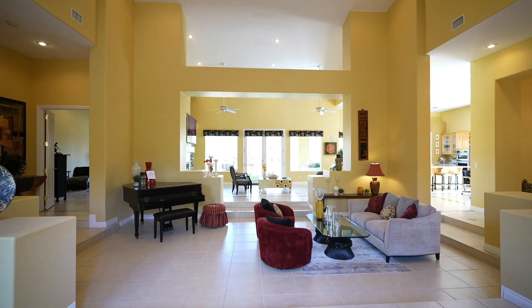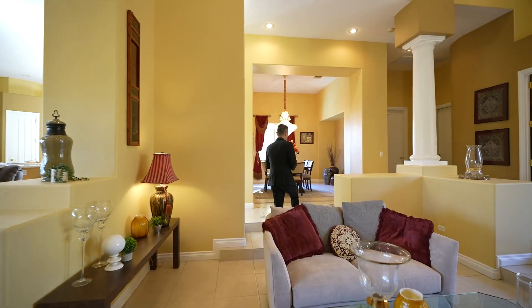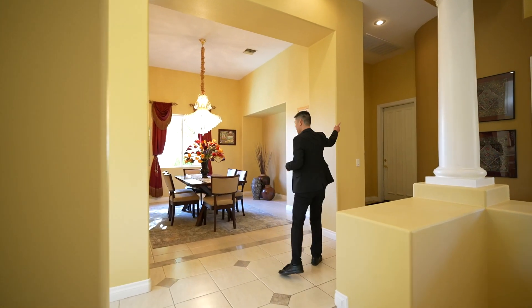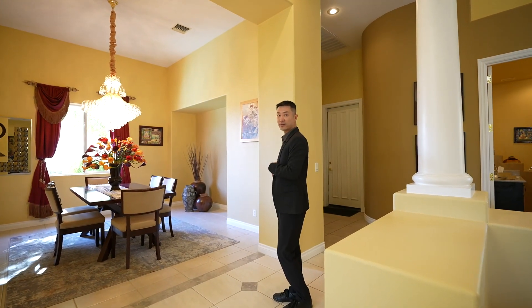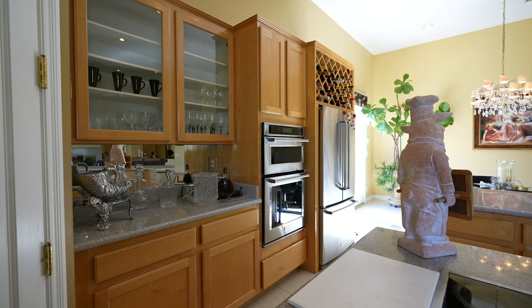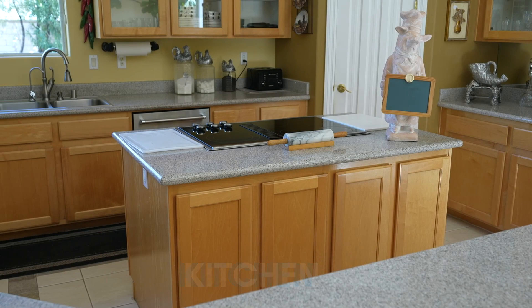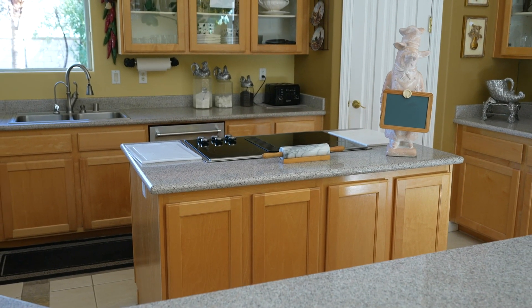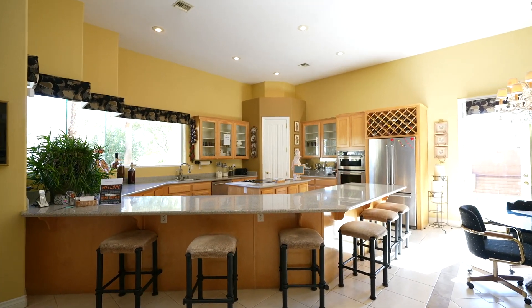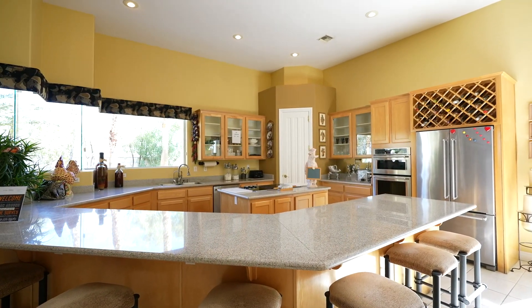Back out to the main greeting area, we come over to the south side of the house. Over there we have the laundry room and the garage — three car garage with high ceilings as well. Formal dining area, and then we head over to the kitchen. Huge kitchen area with KitchenAid appliances, a cooktop on the island, another big countertop, and look at these huge windows so you can see the backyard.